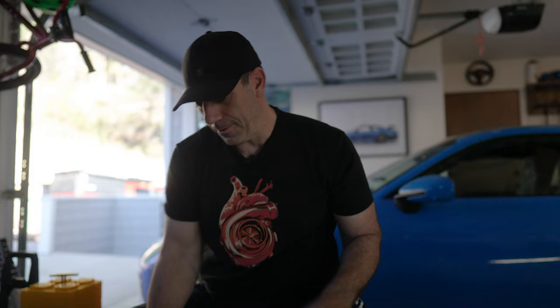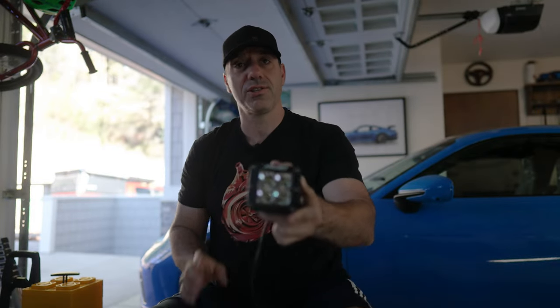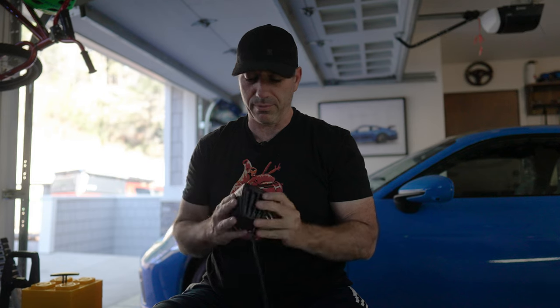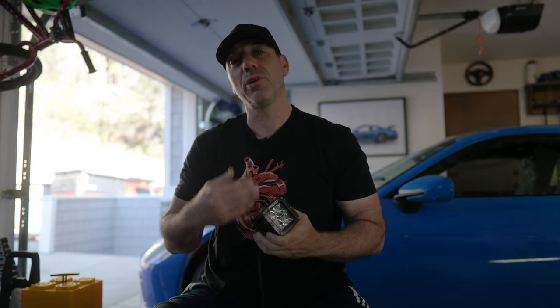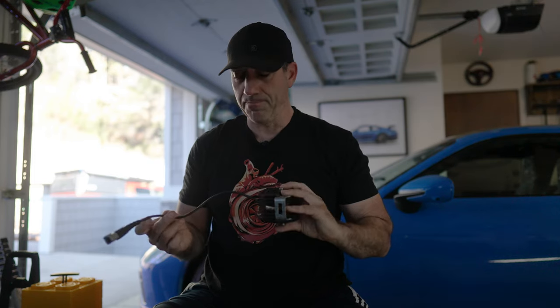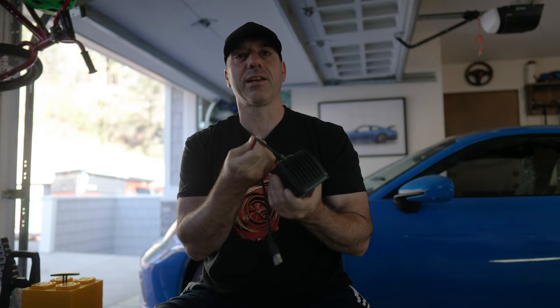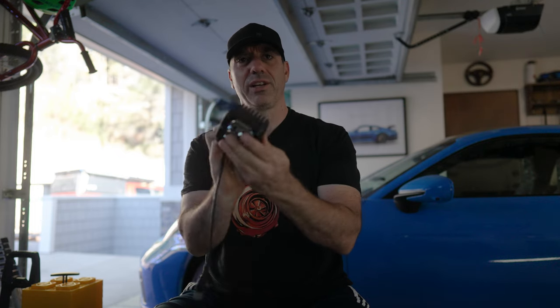I actually started with the Rigid D-Series. These were very bright and great lights for a long time. The only reason I swapped them out was because through a few years of use in very different climates — desert heat versus snowy temperatures — the power cord became a little brittle, cracking in some areas, meaning moisture could get in and short them out. Plus they're pretty chunky and heavy, so I replaced them with the Baja S1 pods.